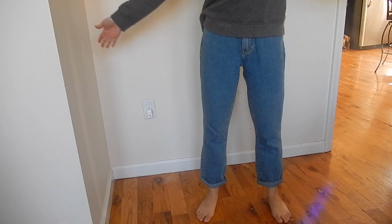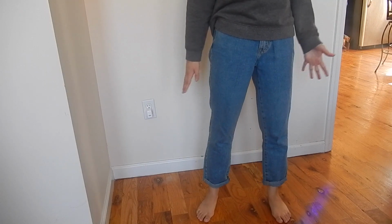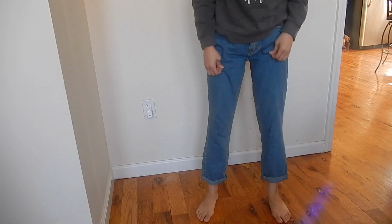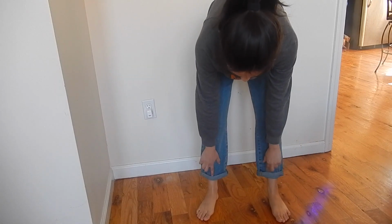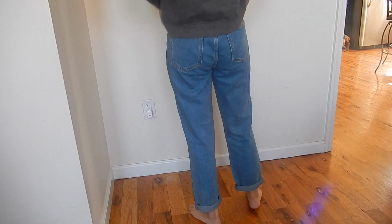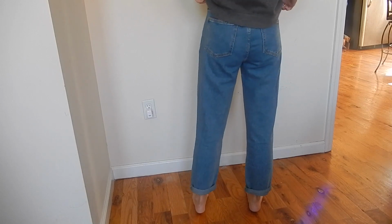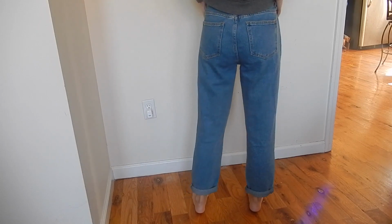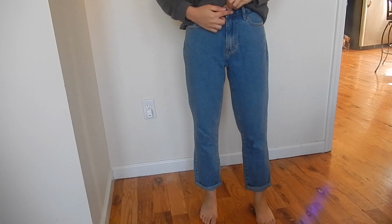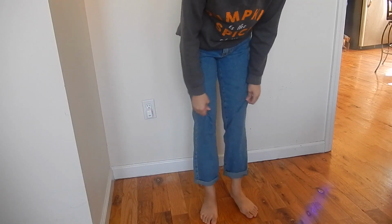This is the other pair of PacSun jeans that I was talking about. Great, amazing quality, just like the last one I spoke about. They're comfy, they're a little loose so my legs can breathe. They did come folded up, but I left them like that because I like the look. But these are a little more clean. And by that I mean there are no rips or anything like that going on. Got your pockets, back and front, and then this just has the one button above the zipper. But yeah, as you can see, super comfortable, breathable, flexible.